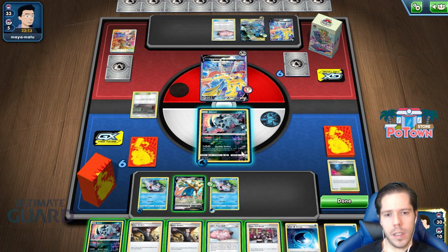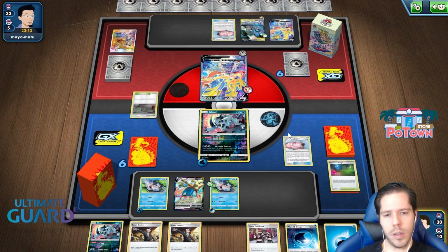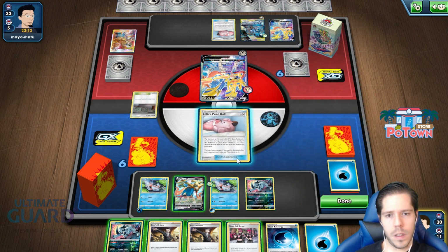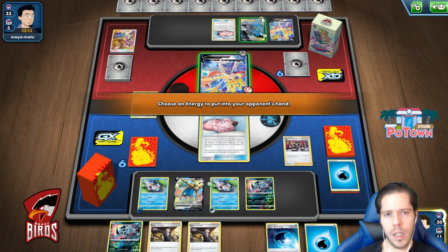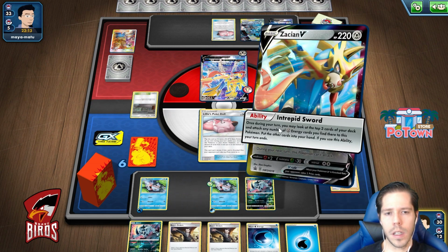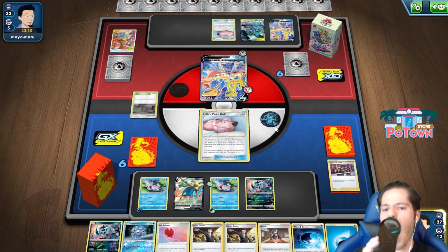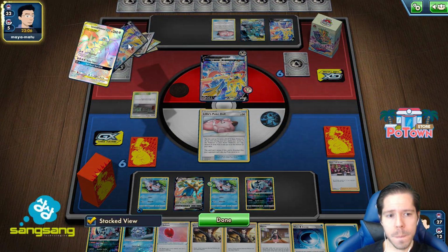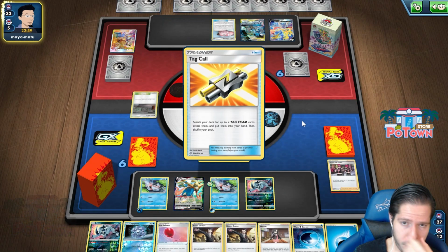I'll do this. And then, okay. I think I'm gonna play the Doll, and I want to retreat into the Doll. And I'm gonna go ahead and Yell Grunt this. And then we'll go ahead and Zacian. Right, still no Seaking though. Still no Seaking. We have used up way more cards than my opponent.